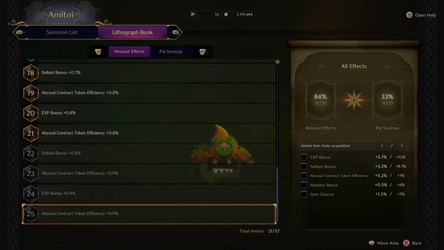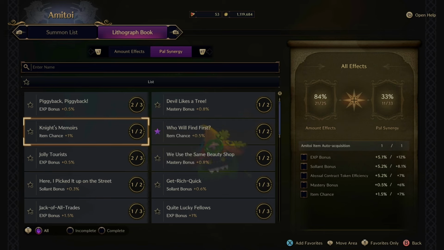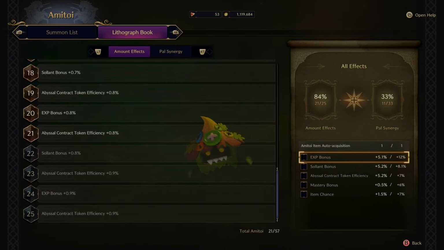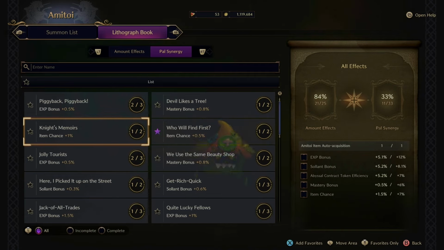All right, guys, also in here, more importantly, is PAL synergy. These are so important. All right, guys, I do want to stress this. The PALs that come from the shop will count towards your total Amat Toys, which will help you on this list. They will not help in any way for your PAL synergies. Only the ones you get through the game are going to be in here.